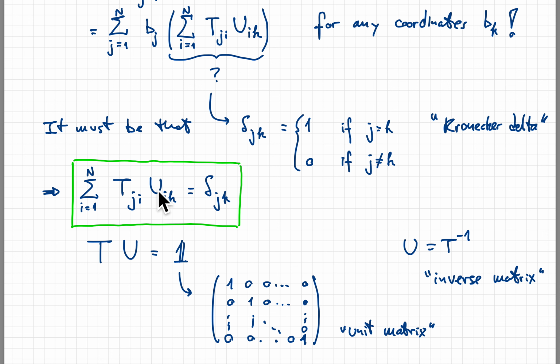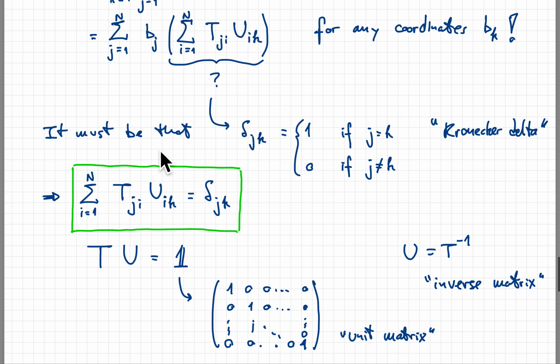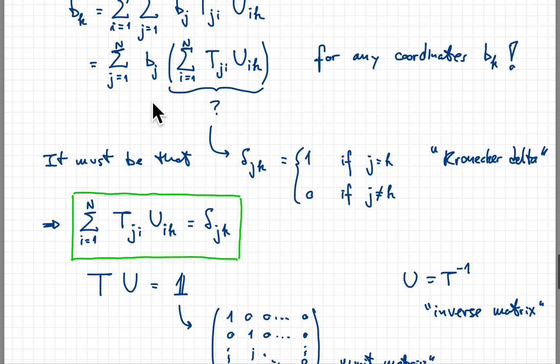And really what's going on here is simply the expression that the operation of transforming from coordinates x to y and the reverse operation from y to x, if you do one and then you do the other one, then you end up right where you started. You haven't made any change. That's really what's behind the scenes here, that performing one operation and performing its inverse gives you back where you started. And that's why I'm saying bk should simply be equal to bk. b1 is b1, b2 is b2, and so on. There should be no need to do any sum or anything. And so this object simplifies this whole sum entirely and tells you that the only term that survives in here is the one where j is equal to k, which is what we have on the left-hand side, as expected.